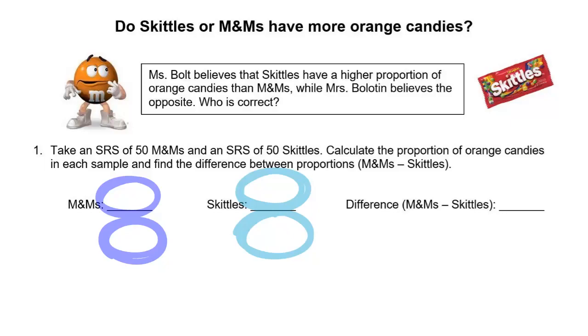Okay, so this is a random sample. Have you counted your orange? Okay, count the orange and divide it by 50. 12. Okay, you're going to divide that by 50. You got 11? I thought you said you had 12. Okay, no worries. So you're going to write that number down on this line right here.